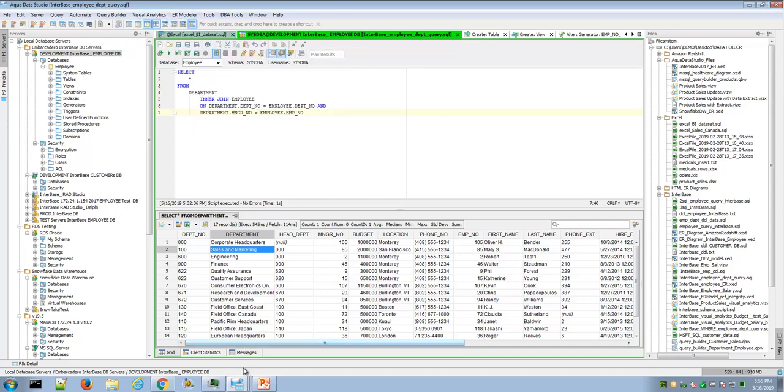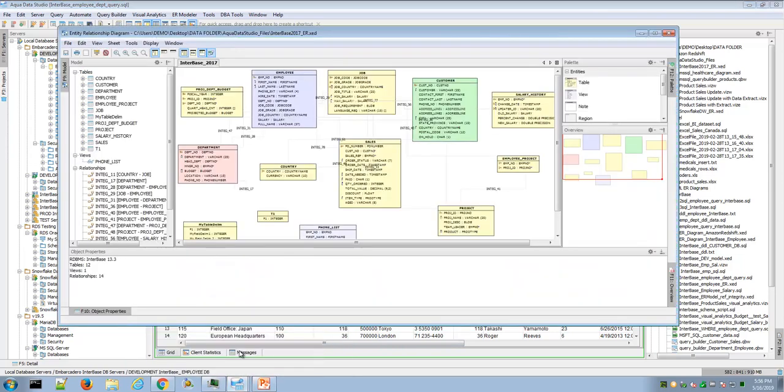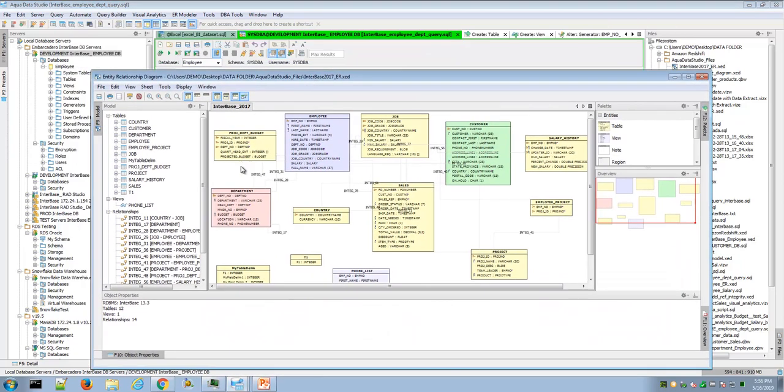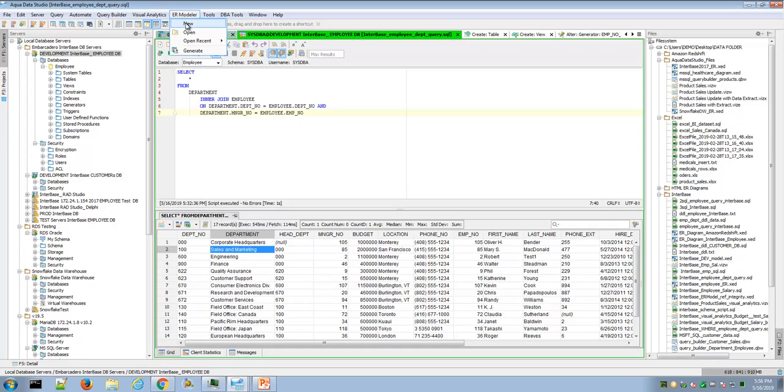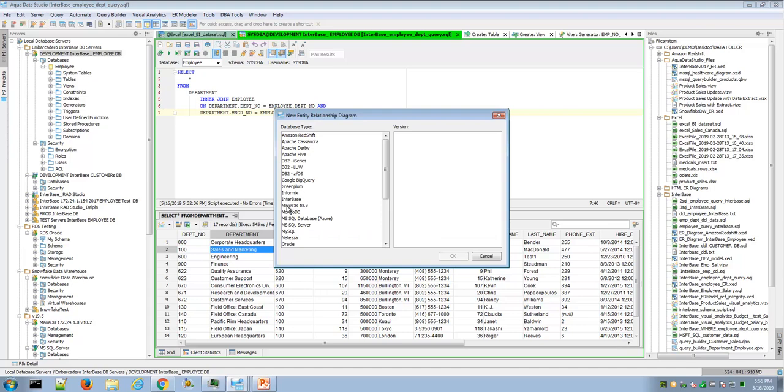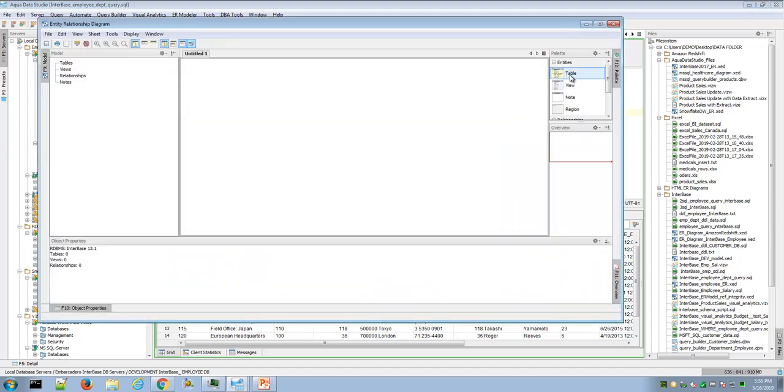The ER modeler component is a very powerful way for either reverse engineering existing environments in InterBase or forward engineering. And so under the ER Modeler New, you would have the ability to choose InterBase and then select your drag and drop areas from the right hand side to the white space.